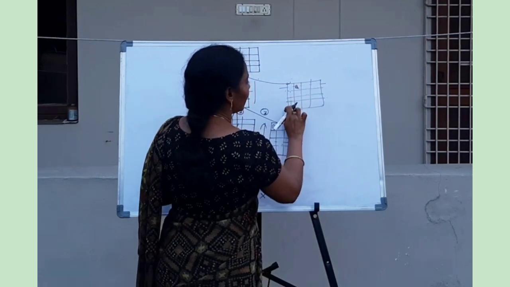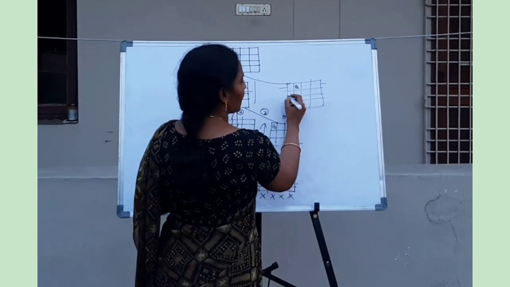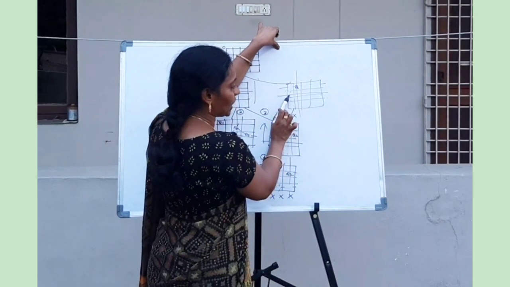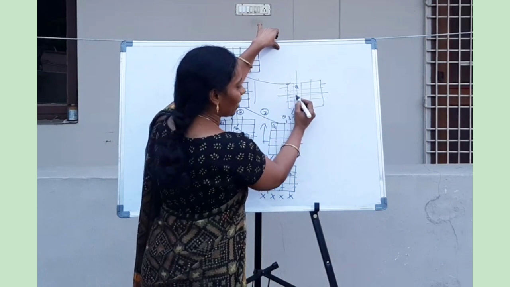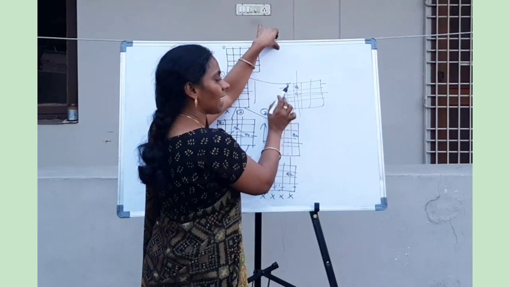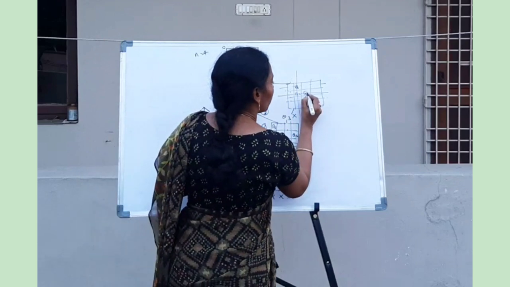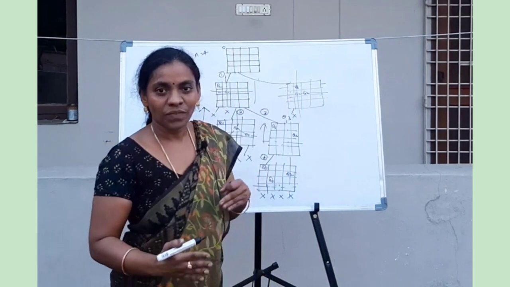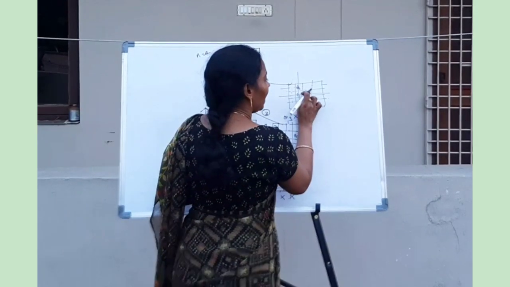You consider, I cannot place my second queen here. Suppose, see here we have to consider this only for placing your second queen. If I place my second queen here, then what happens? These two queens are attacked because these are diagonal. And I cannot place here also, because if I place my queen 2 here, then these two queens are attacked because this will be in the same column. I cannot place here also, because these are the same diagonal. So I cannot place my second queen at these 3 positions.